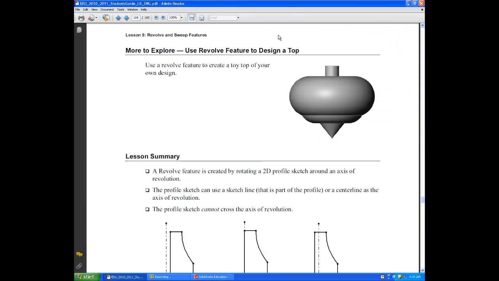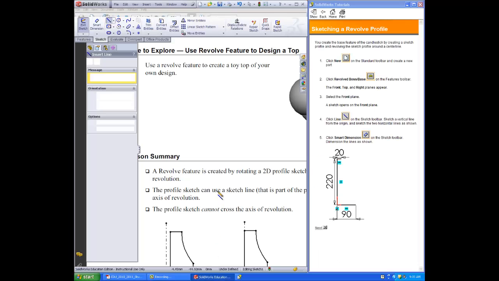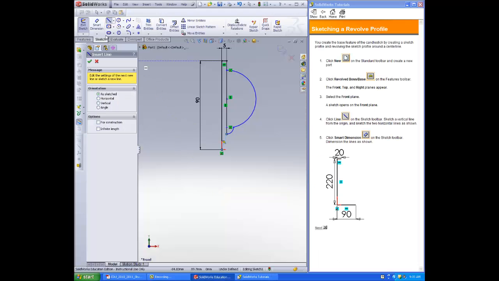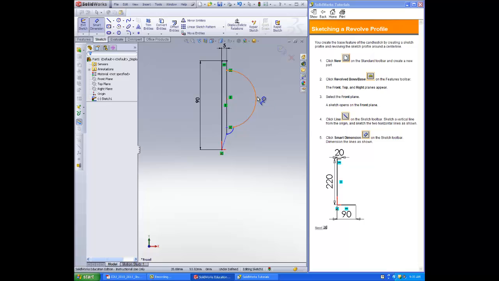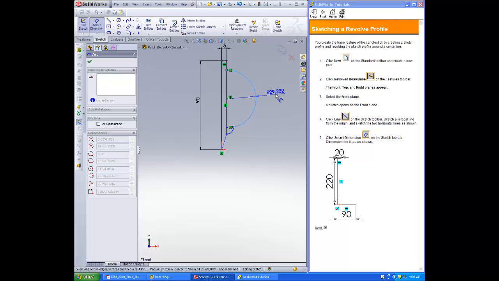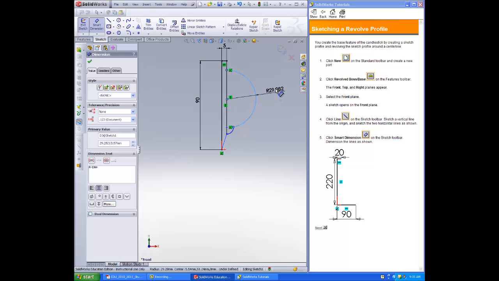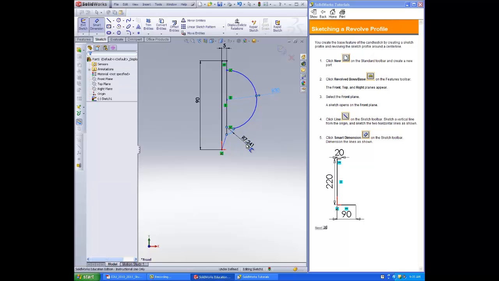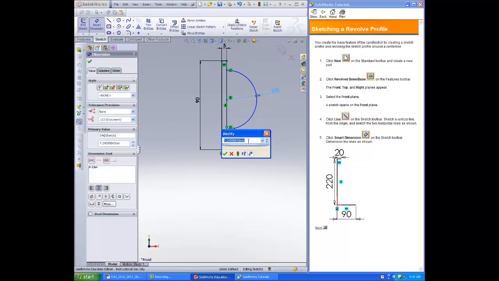But what I have is my straight line down the center. I have coming out, I go down a little bit, and I got a little bump here, and then I got the point coming into the side. All right. So what I want to do though is I'll smart dimension this stuff. Let's turn that to 30. Remember I'm designing this myself, so I can pick any point I want. Let's do this to 8. Or 9. Let's do it to 9.